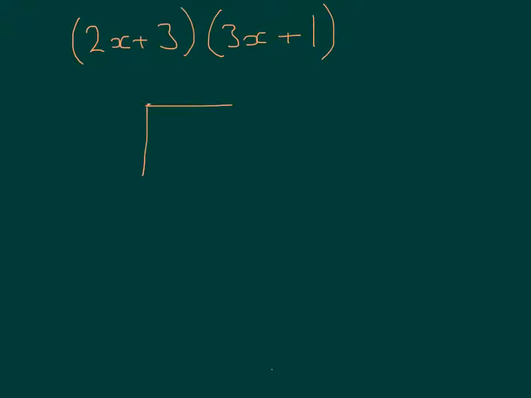We can now go on to the B grade questions. And in the B grade questions, this time we've got 2x plus 3, and we can multiply that by a 3x plus 1. This time, yet again, we're going to use a box method. So I'm going to start off drawing a box, and I know that I've got 2 terms there, so I'm going to do 2 rows, and 2 terms there, so 2 columns.